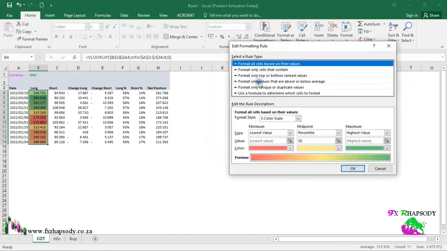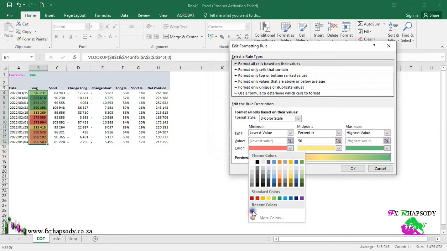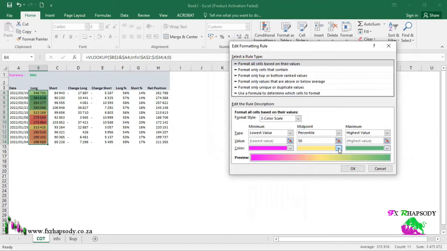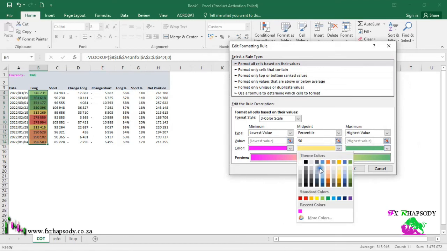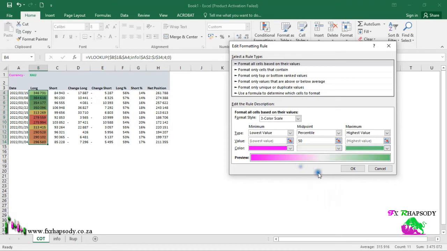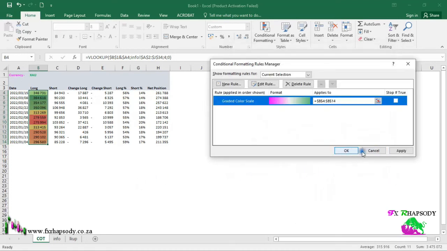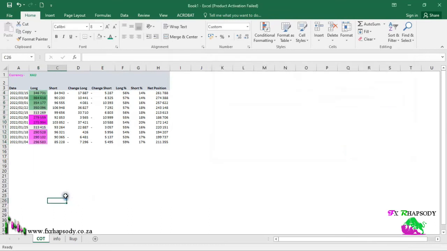Edit the rule, and then let's make that a nice pink, and then that goes to a nice green. Let's make this a different color, something like that. Okay, apply. So you can just format it to the other side.